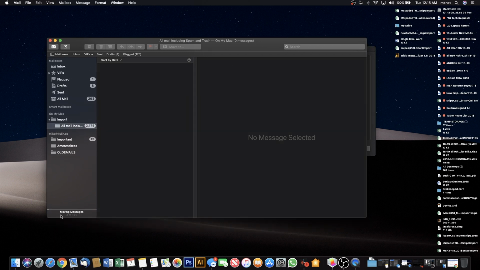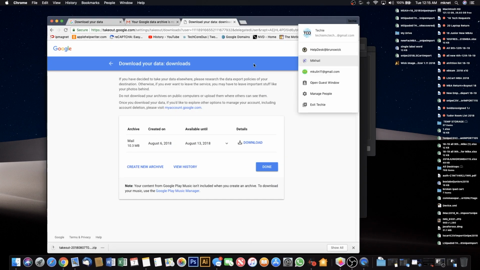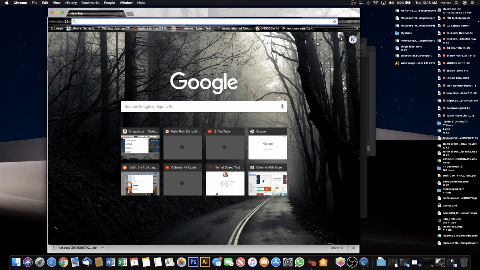Once they've all transferred and you'll see that this process has completed, you can actually open up the web browser and you'll be able to see that the old emails are going to be in there also. So we can actually check that out now. So this is my other account that I'm actually importing the emails into.